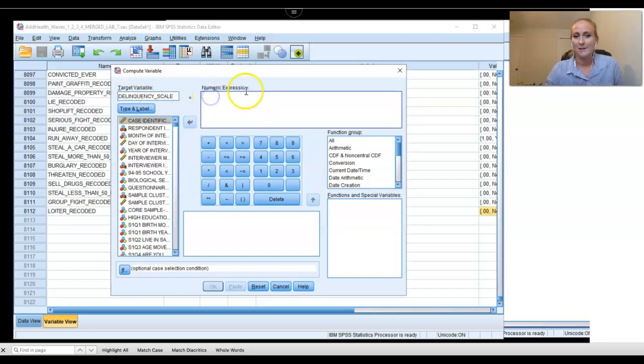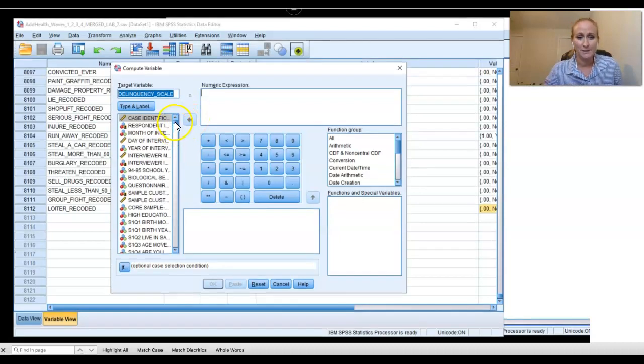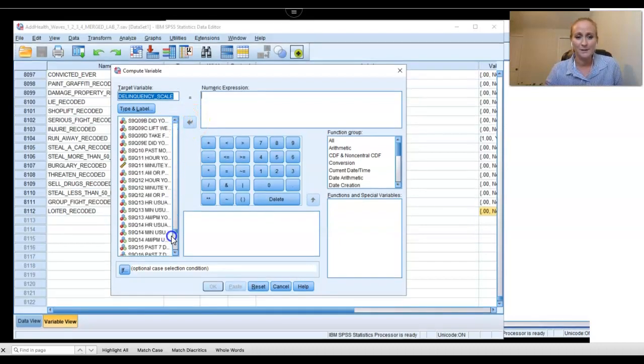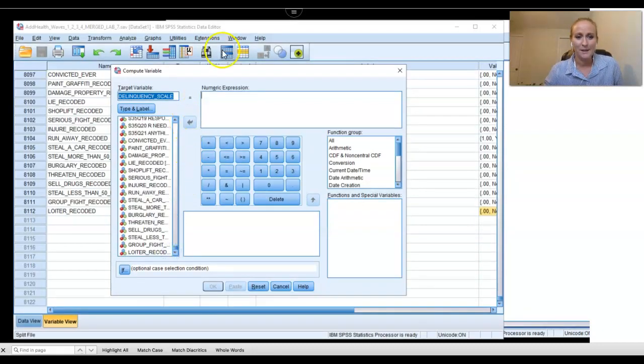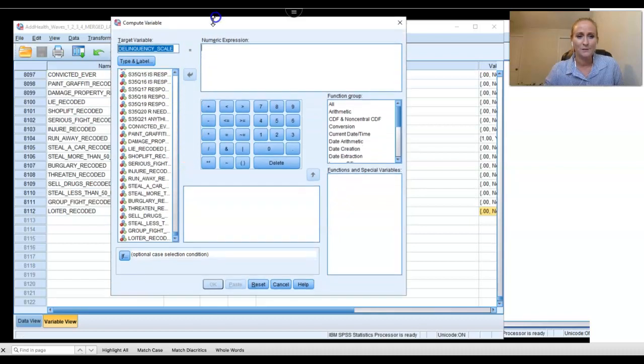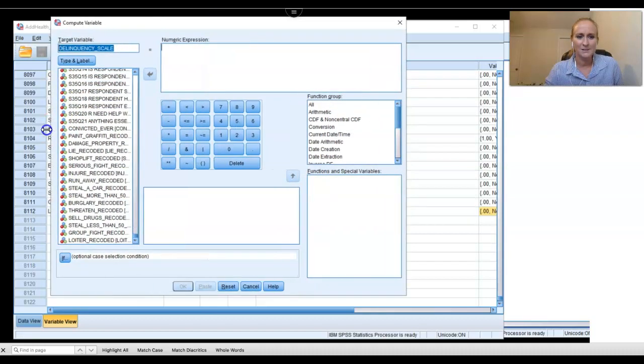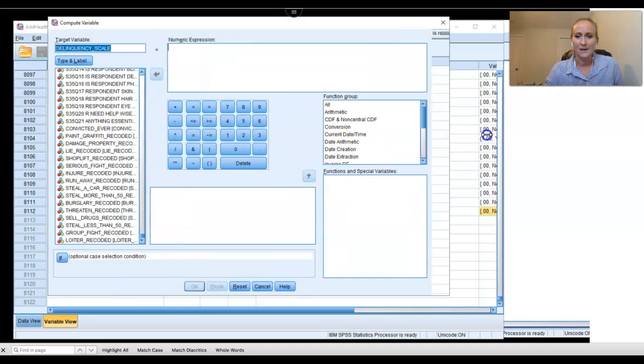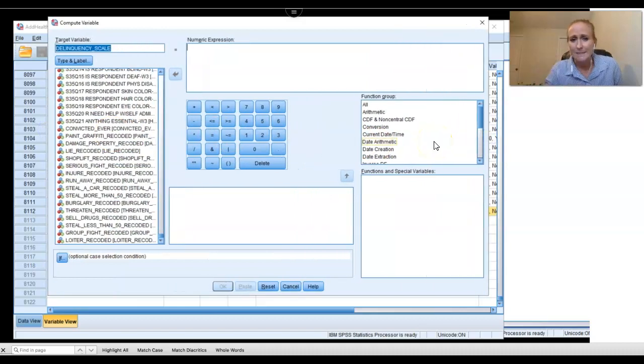And it says, okay, now I need you to show me how to build it. But once I'm done building it, you're going to equal this delinquency scale over here. That's what you're going to do. So essentially, we've already done some of the groundwork to do this. We're going to scroll all the way down to the bottom. And again, you can expand this window a little bit so things are easier to see. I like to do that rather than working in an itty bitty tiny screen. And we are literally going to add these variables together.